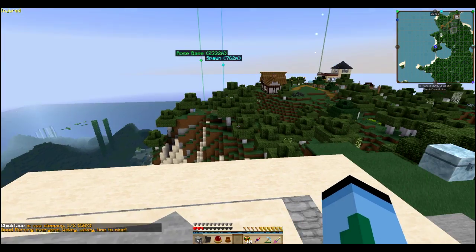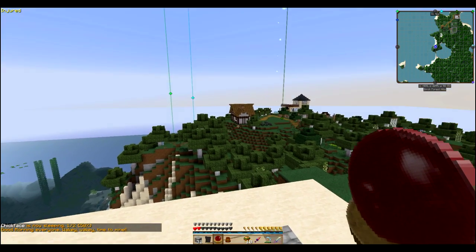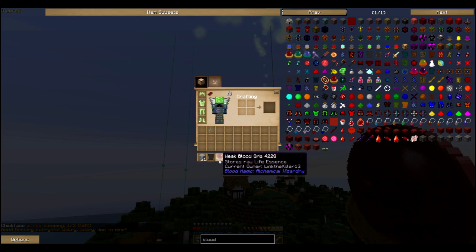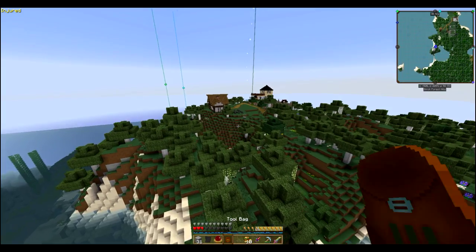Bam. And there we go. We got the weak blood orb. And once you get it, you want to right click it in your hand to bond it to yourself. So it says current owner, link to killer. Then we can fly over here.